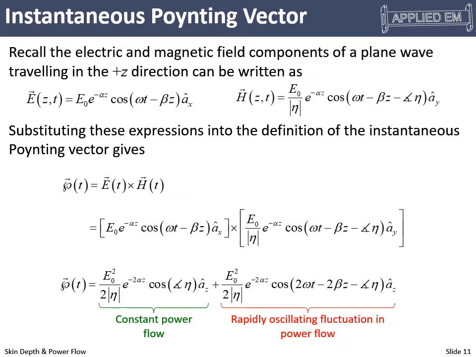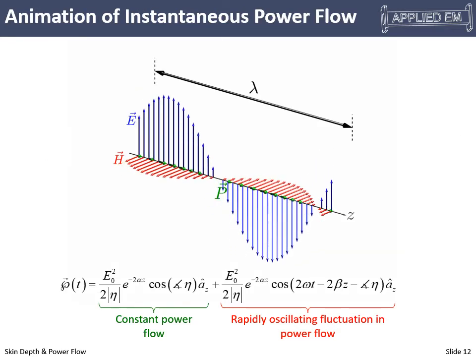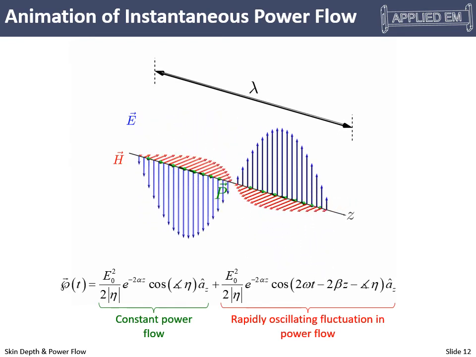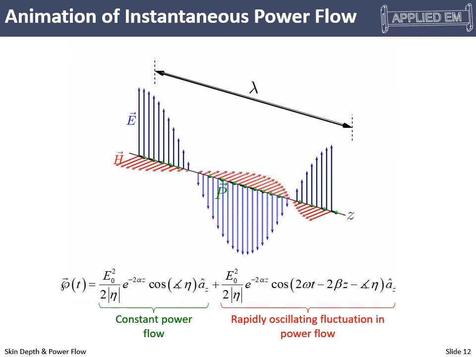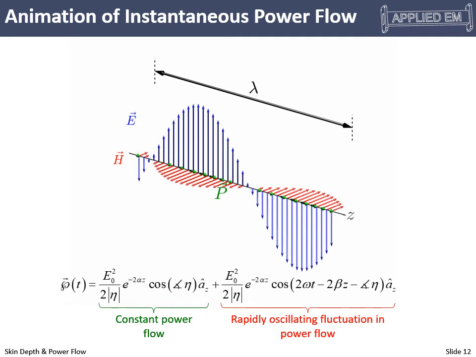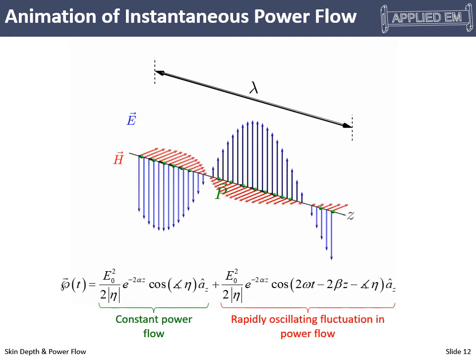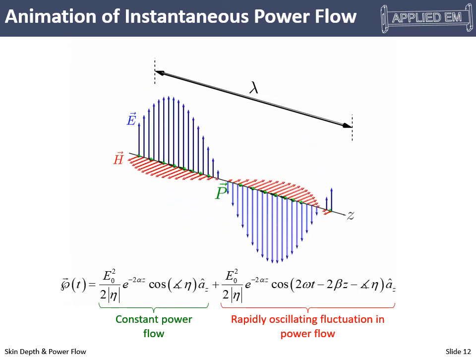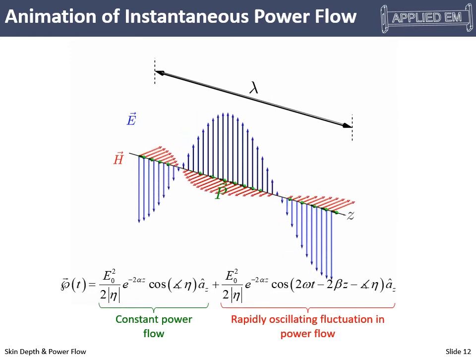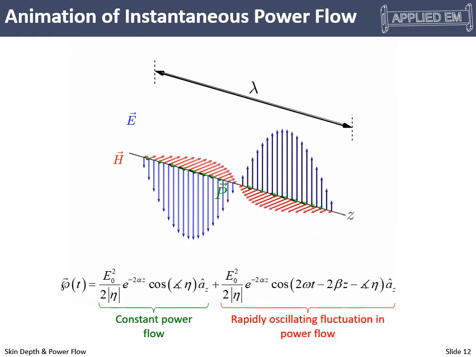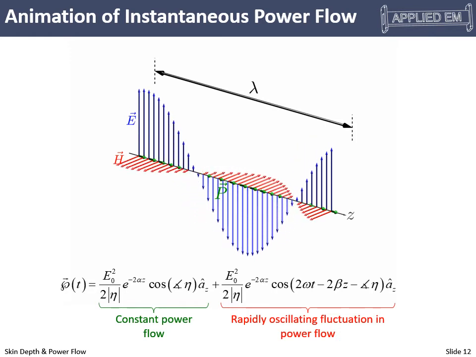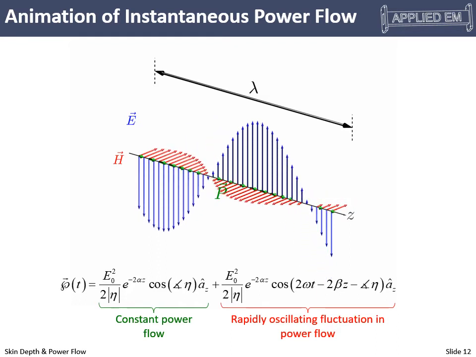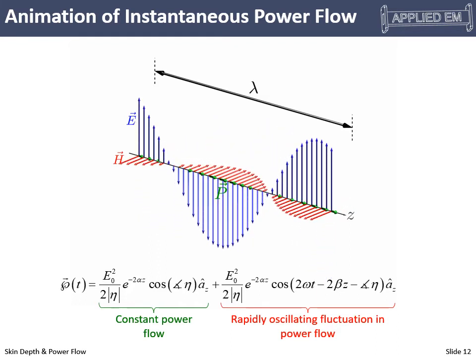Let's visualize this. We're looking at a wave propagating in the z direction. I've labeled the wavelength here. The blue lines are the electric field, the red lines are the magnetic field, everything's perpendicular. The green arrows are showing the instantaneous Poynting vector, and so that's the instantaneous power flow. Where the green arrow is the greatest, power is flowing. Where it's zero, there is no power flowing. What we can see is those oscillations are at twice the frequency of the wave itself. They're always pointing forward. Power never quite goes backwards, but power does stop once in a while.